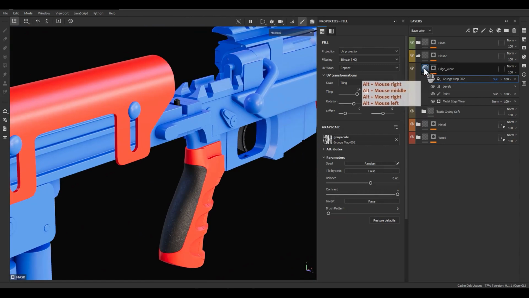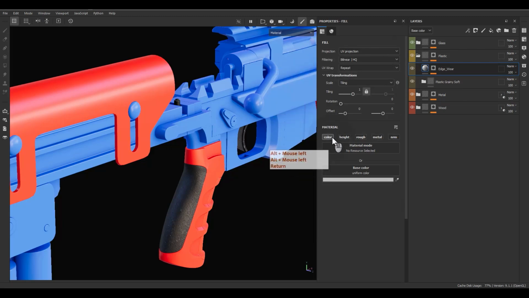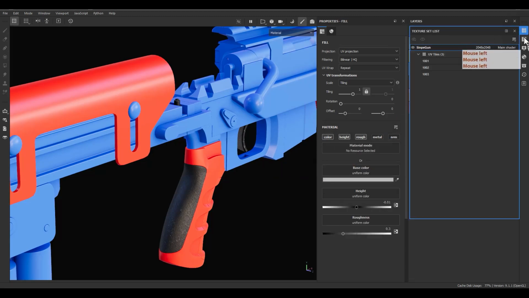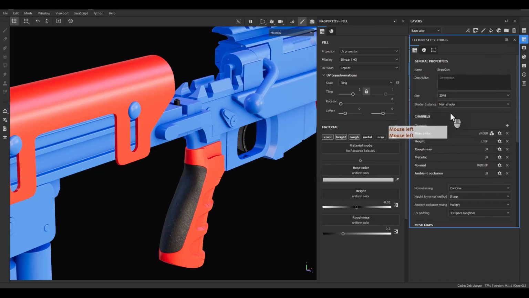So that's it for the edge wear. We are going to add other edge layers. Don't worry. So, I mean variables, not the edge. We are going to create scratches on the surface and this kind of layers. We need a little minus height. Okay, so we need color, height, roughness, and absolutely we need the ambient occlusion channel here. Okay, that's fine.